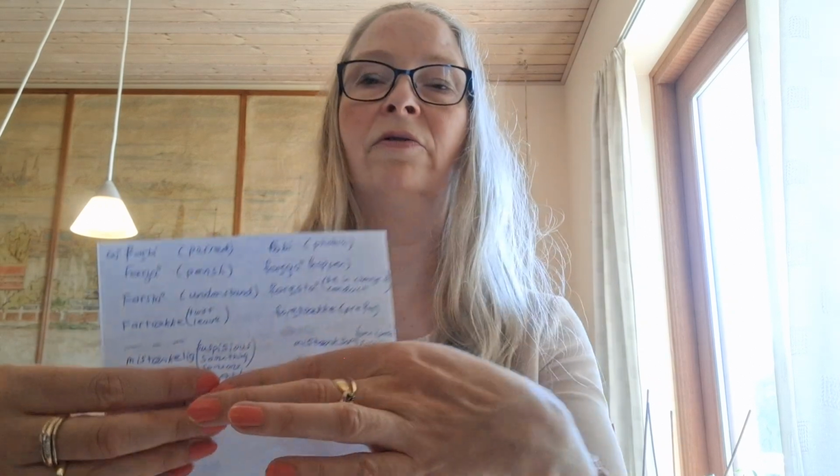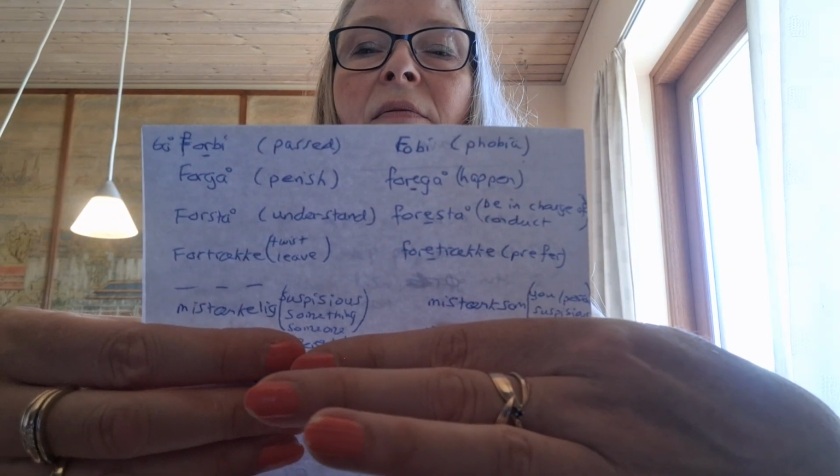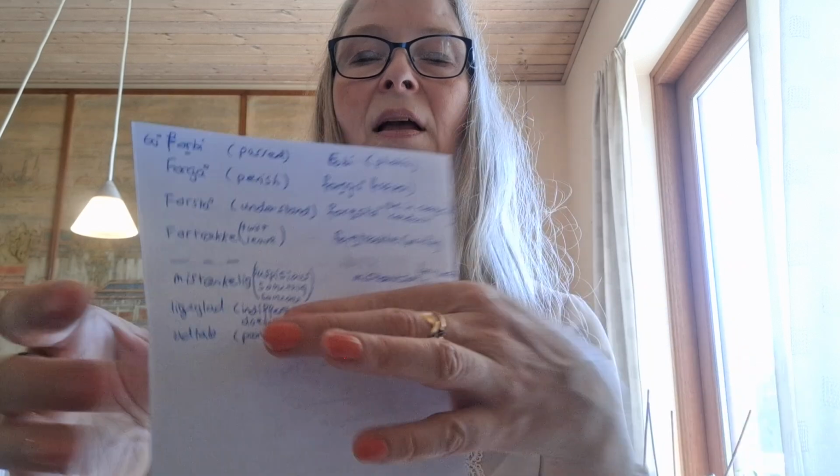Han er altid meget mistænksom. He's always so suspicious. He doesn't trust anyone. Yeah? So we don't use the of in Danish, but you can be mistænksom if you're all critical and like suspicious of something. Just going to show you that. See if I can do the right here. So above my fingers, hope that you can see it. So that is suspicious, yeah? Either you are or someone else is of something, or you or someone else or something is suspicious, yeah? Then there is ligeglad and ligegyldig.